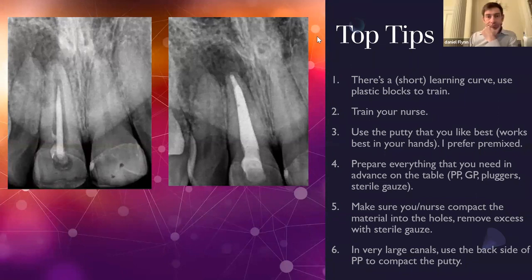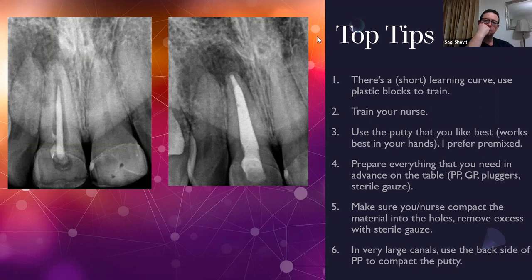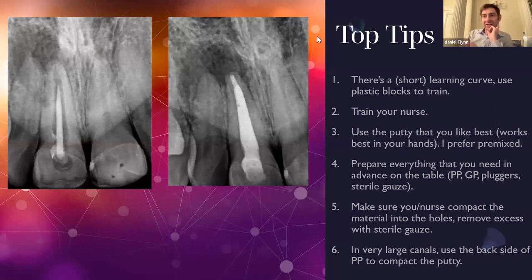Yeah, absolutely. We have these flexible plastic tips now that can be quite good for that as well, because they're size 30 and they're flexible, but they're also rigid. They're much more rigid than GP, so it's easier to place apical plugs with those, and they cost like £2, and they're autoclavable as well. It's a really nice, easy way. And you can attach them onto your ultrasonic unit, so they're actually quite easy to use, almost easier than a hand plugger or two.